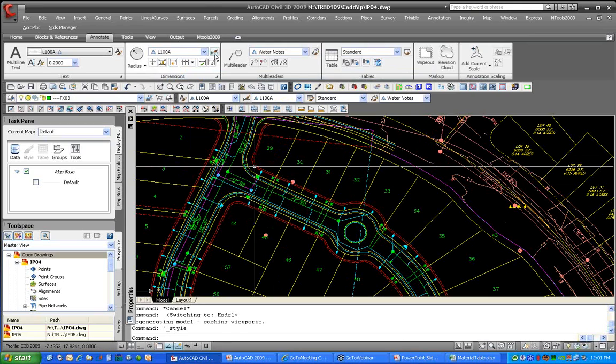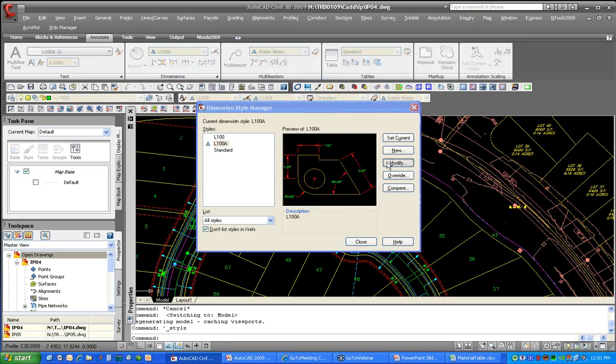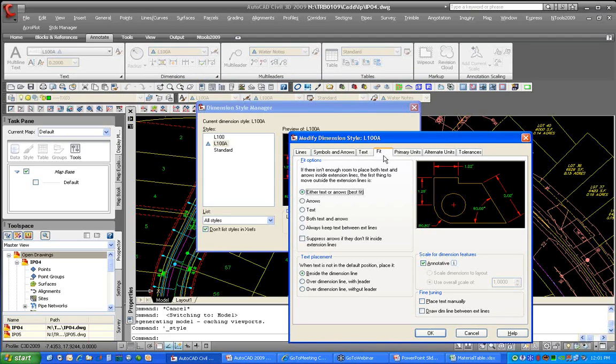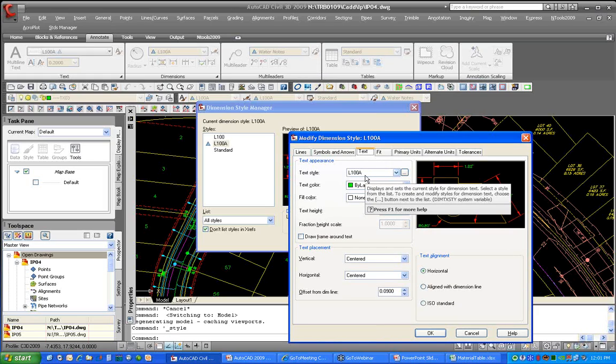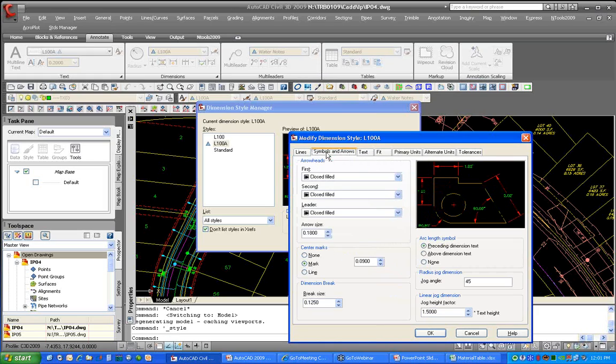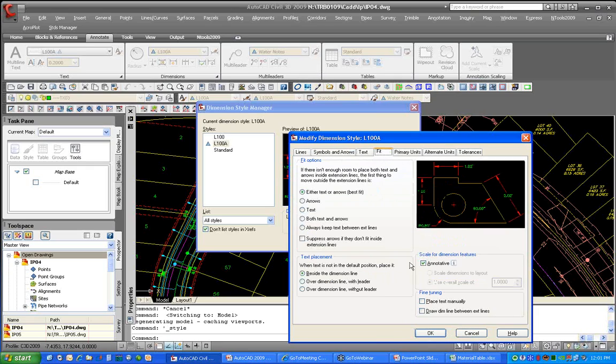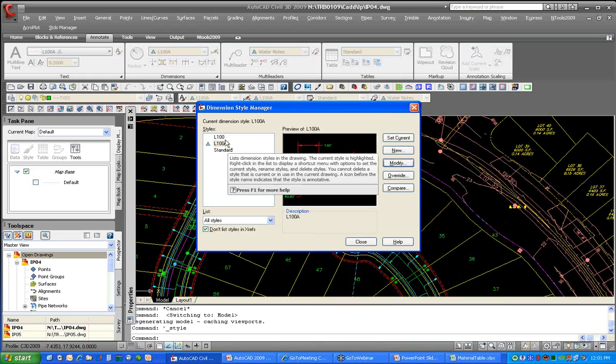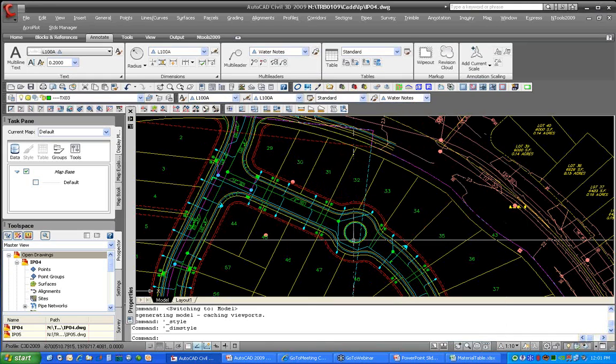Same thing on our dimension styles. Let me go into my dimension style and modify that. And then what you'll see is on the Fit tab for dimensions, there is also an annotative option here. And what we need to make sure of is that for our text, we're using an annotative text style, so it will size properly. And then all of our symbols and arrows, all of the sizes are in plotted dimensions, so our inch dimensions of our paper space area. Okay, so everything is set up based on paper space inches, and then on the Fit tab, we said make this one annotative. All right. If you don't want to use annotative, we still can go back and create styles where we specify the scale.